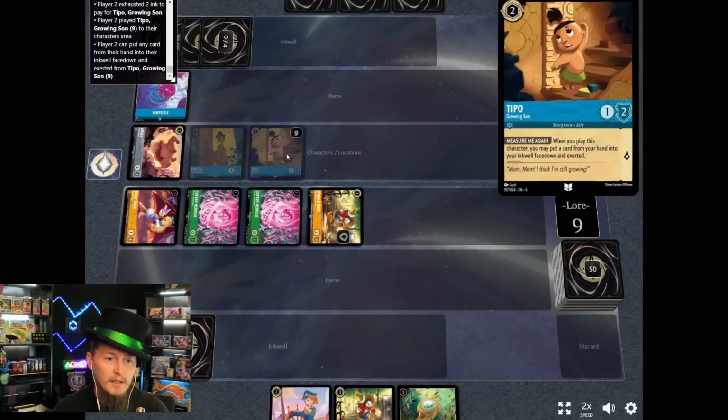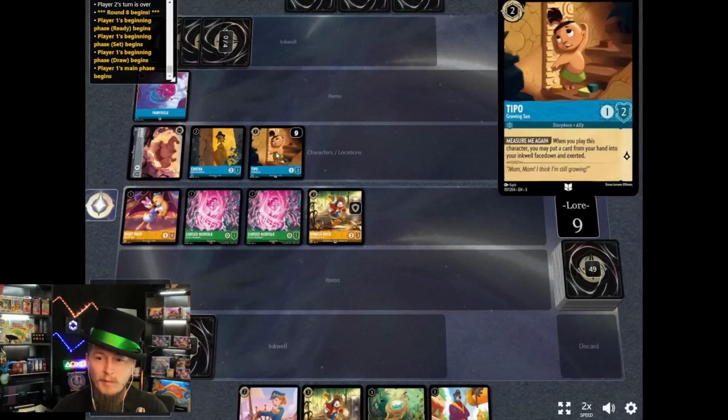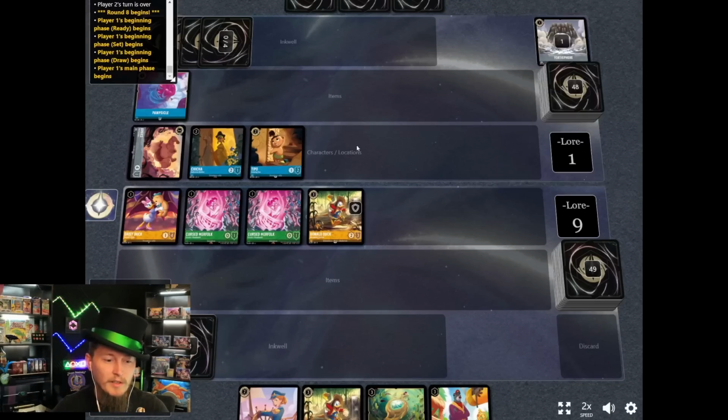Chica! Depot. When you play this character, you may put a card from your hand into your inkwell facedown exerted. Did they do it? I have no idea. I'm surprised it didn't attack.